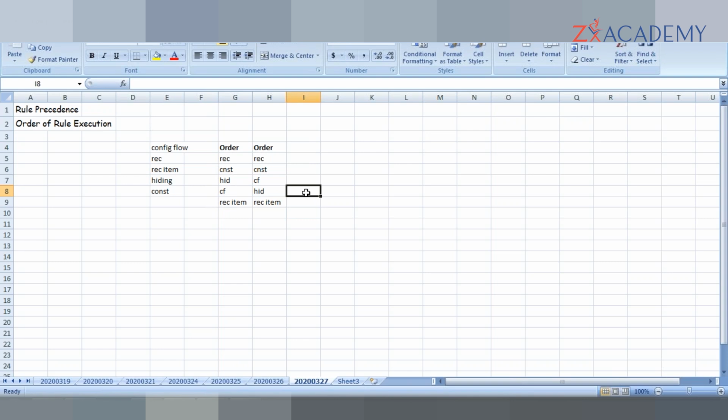Can someone say why the constraint rule is here? Constraint is something you are mandating, for example that the user needs to enter integers or some kind of data type. So as per your scenario, the configuration flow has to go above constraint.